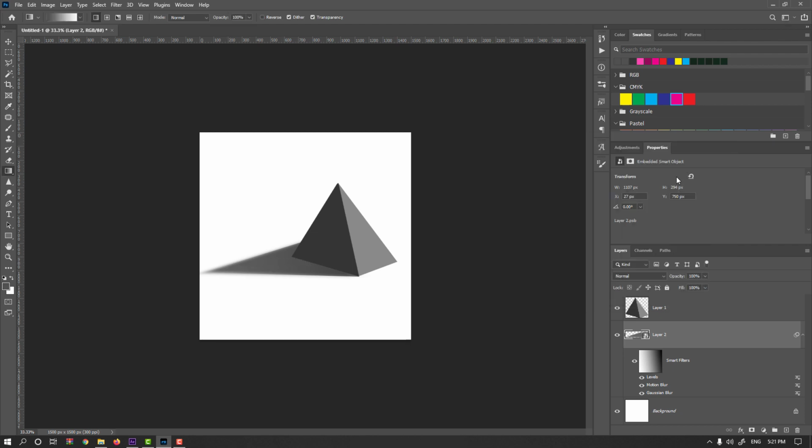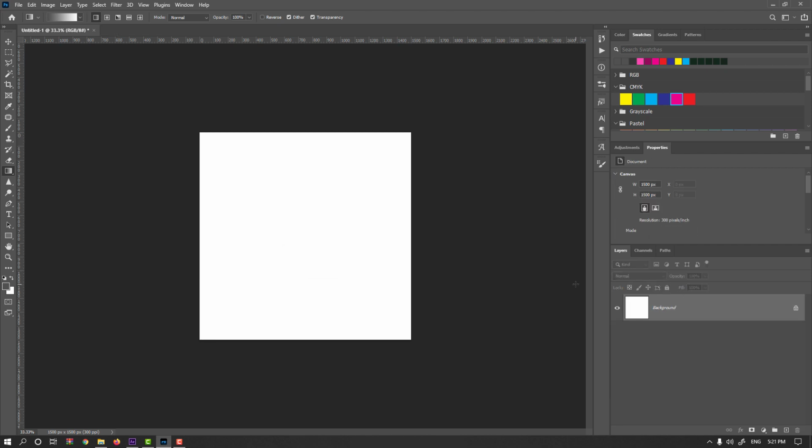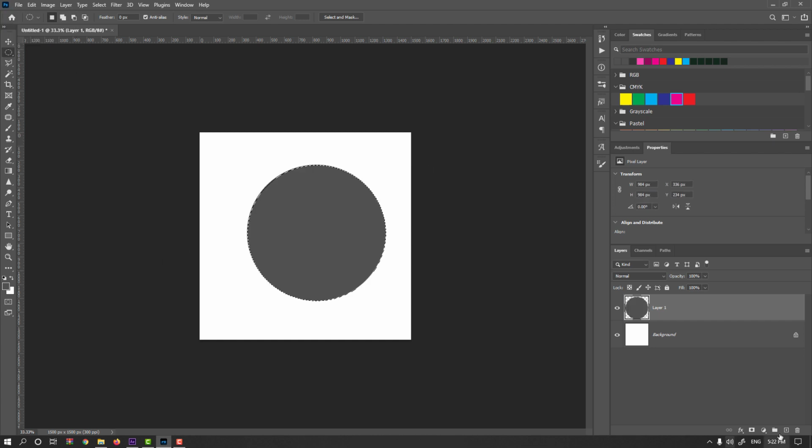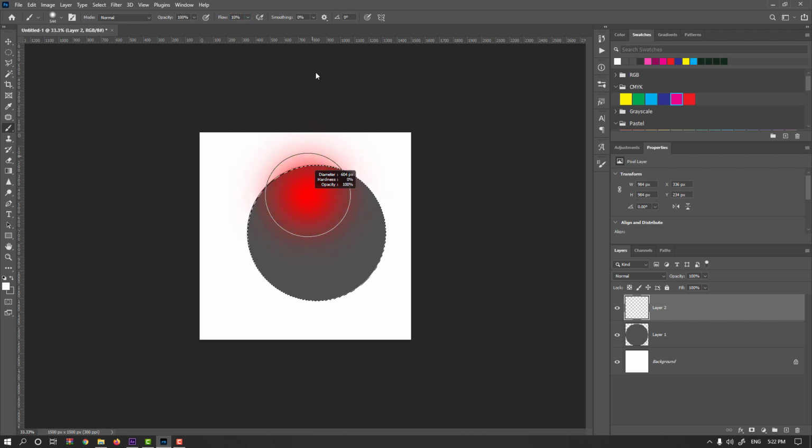And this is correct. Also, you could apply all this knowledge to any type. For example, I create a new layer, select elliptical, hold Alt Shift and draw a circle, fill it with gray color. Alright, I prefer to create a new layer, white color. You could use even burn and dodge, but I prefer to use simple brush, white color, very subtle flow value, maybe something about 10 to 15. And soft, start making lighting. You see, immediately it is getting something like 3D geometry.